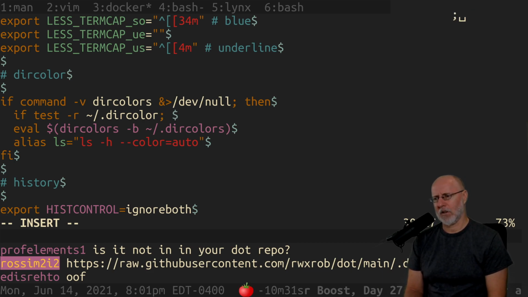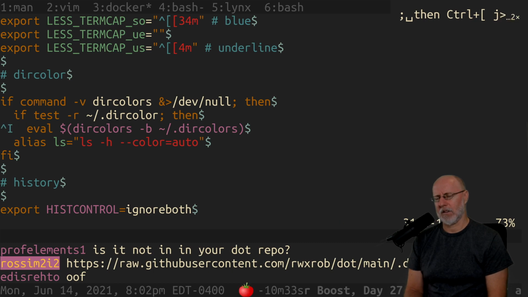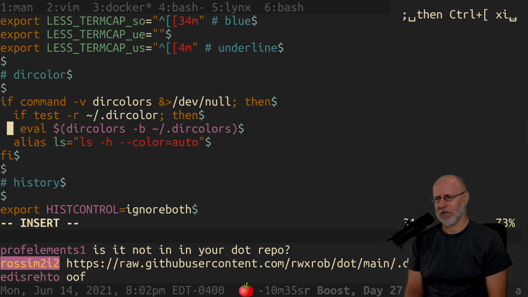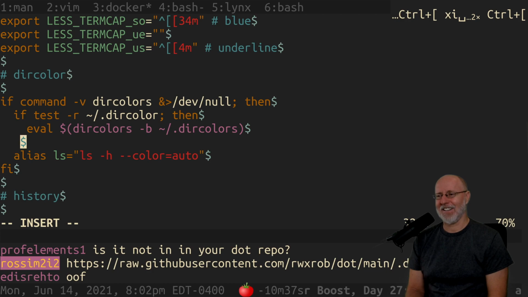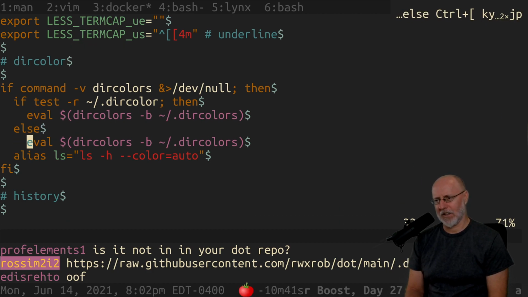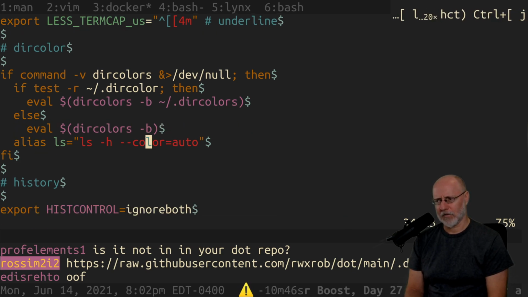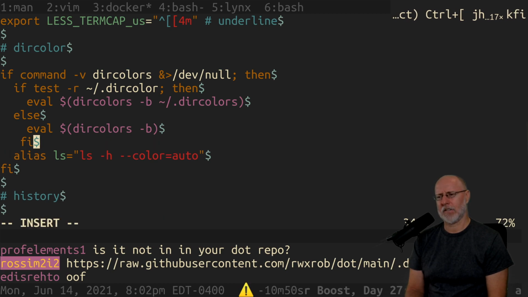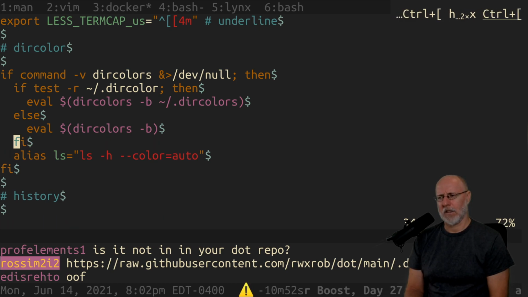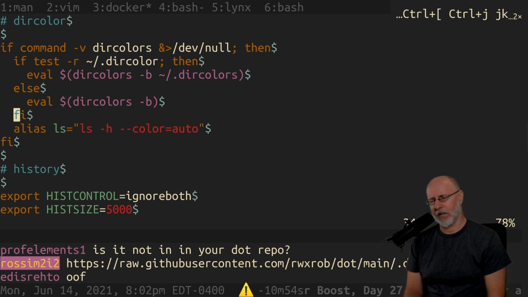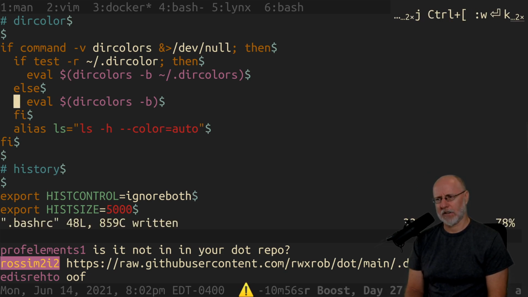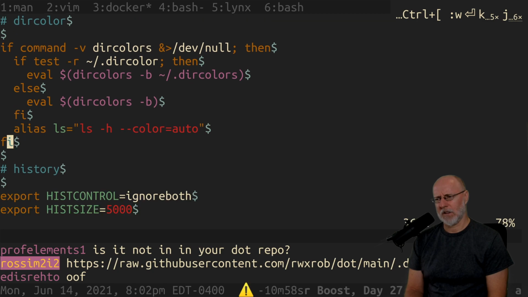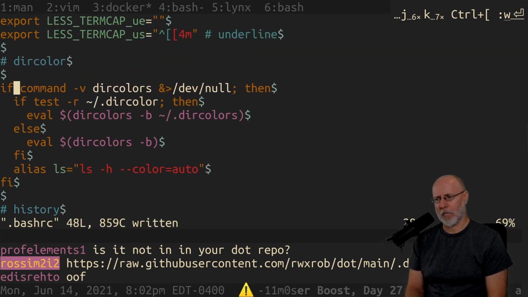Test -r, and if we have one, then we want... Else we're going to go easy on it, and we're not going to do this. We're just going to do whatever the default is. Fi, right? And no matter what, we want an auto color ls. So you can put the ls in there too, I guess, if you want.